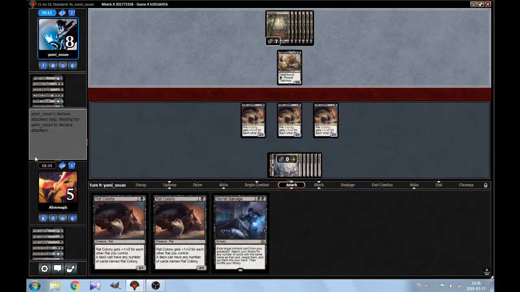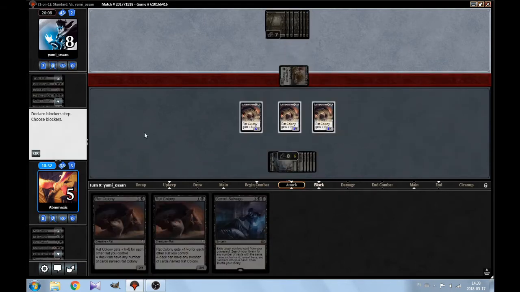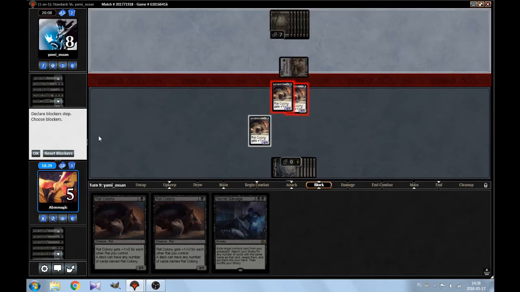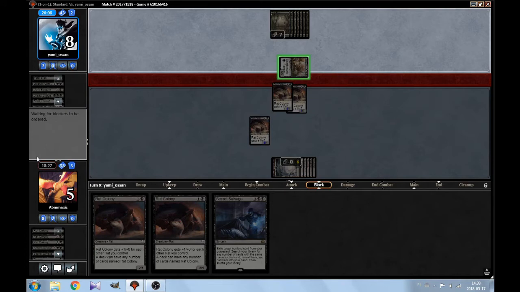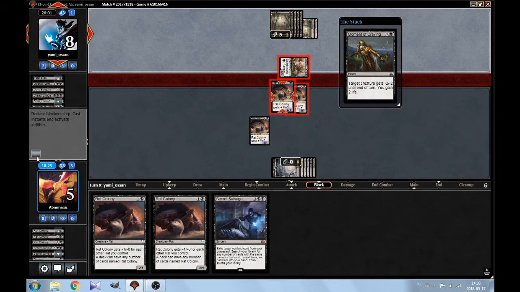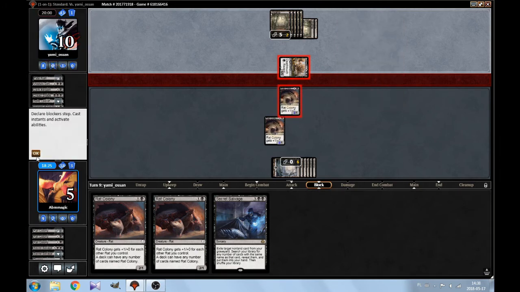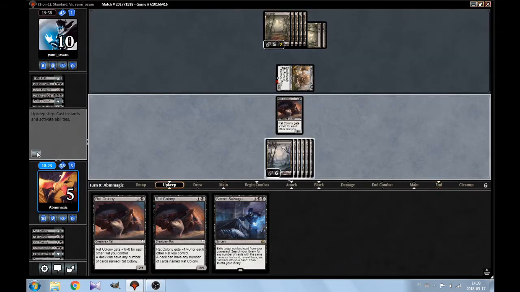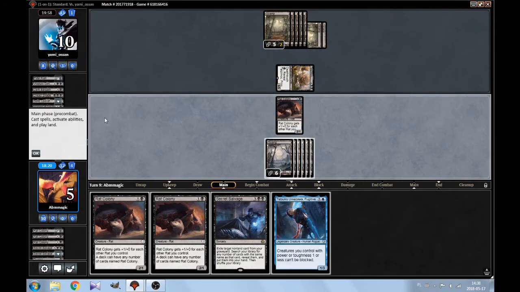Like, for real. He might attack to put pressure on our rats. We'll block with 2 of them, since we have secret salvage and we can recover pretty quickly. Okay, so we lose our rats, but okay. Hell.